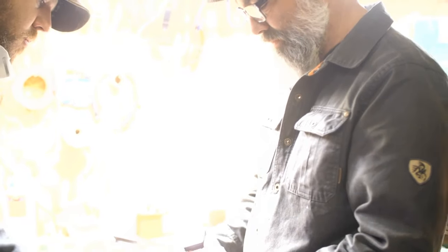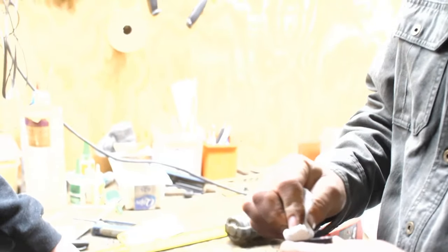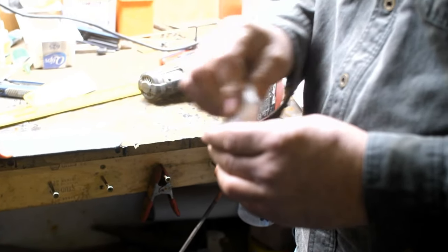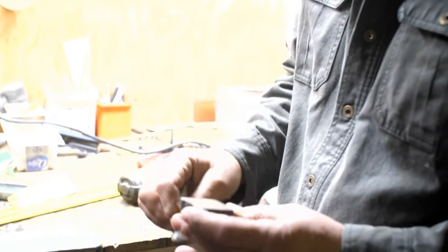I need a paper towel. So something to wipe it off with. So one of the things I was talking about was when you do this loping, the pattern is really fine. Oh, there it is, okay. Now those lines are just where we stuck it together. The gray is weld. We're gonna mush it and spread it out. Yeah, it'll get big again. Let me etch it one more time.